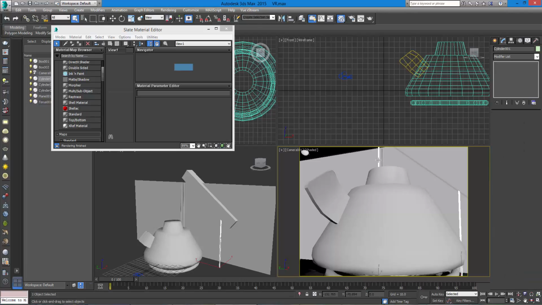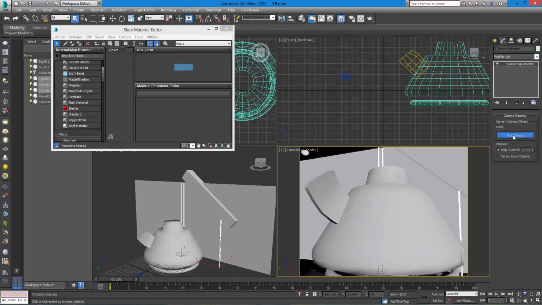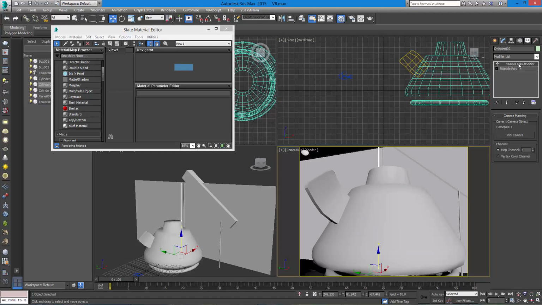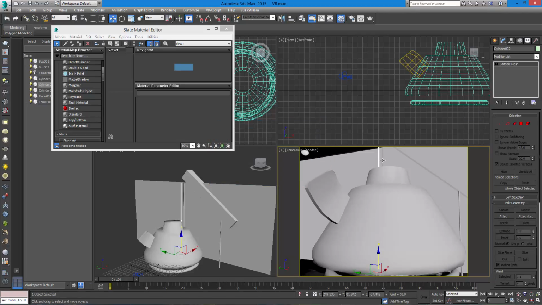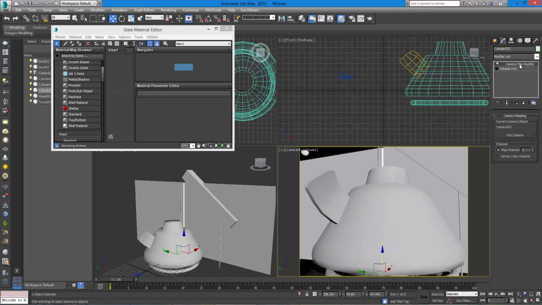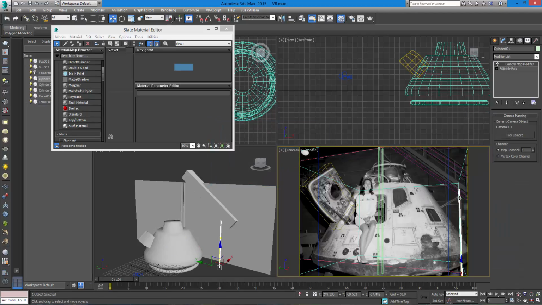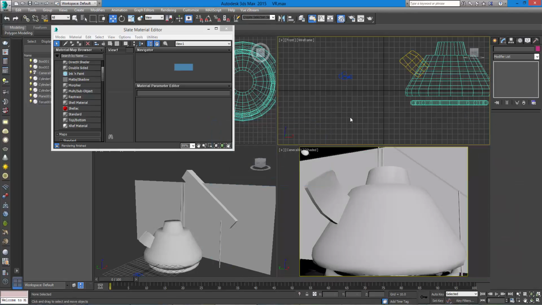So I'm going to grab all of these at one time, because they're all facing the camera in the same direction. I'll say camera map, pick camera, and then pick my camera right there. They've all been unwrapped. So I can click on each one of these, right click, collapse to, and say yes. Then this one right here, do the same thing. Right click, collapse to, yes. And the same thing for this one right here. Right click, collapse to, and yes. So now my scene pretty much is unwrapped.